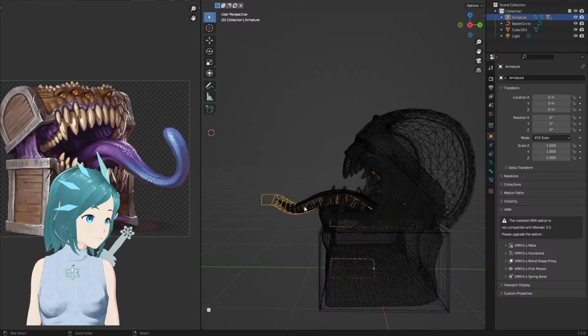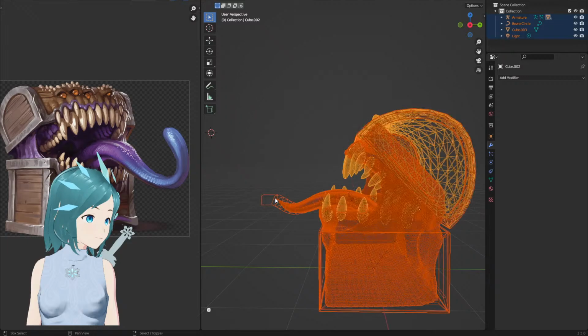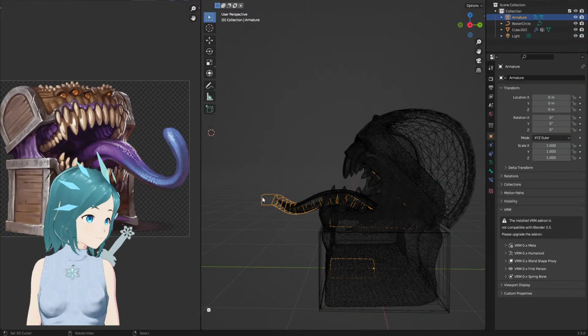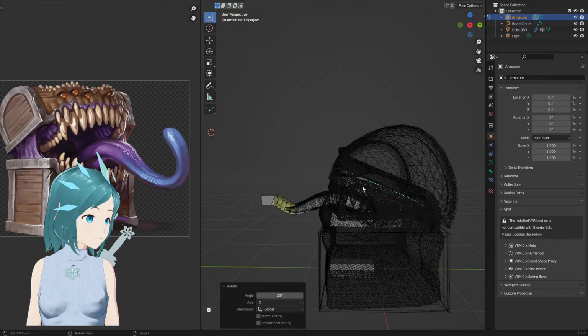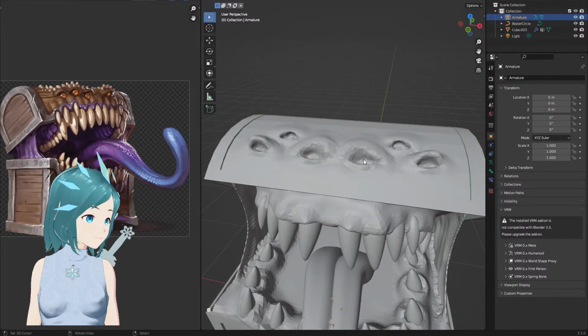Apply rest pose. Can do that. Join. Armature. Boom. There we go. That's what I need to do.